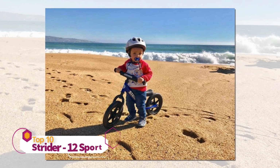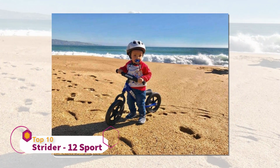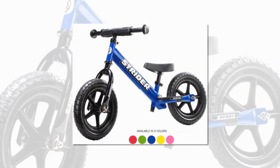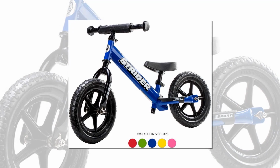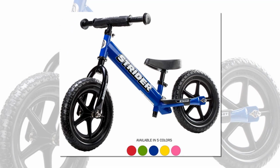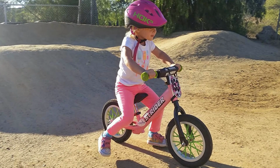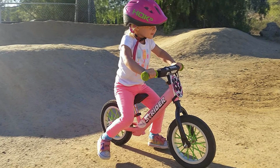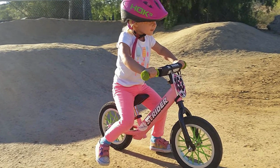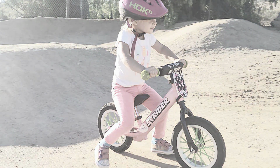Strider 12 Sport balance bike hides prodigious design beneath a veneer of simplicity. It is the most popular balance bike on the market, and we understand why. Easy assembly, a wide range of size adjustability, lightweight, 6.7 pounds, and a low 8-inch standover height for easier balance. Of all of the bikes here, its design feels the most, well, mini-me friendly with kid narrow handlebars and toddler-size grips. Its seat post has the widest height adjustability range of any bike we tested, 9 inches.